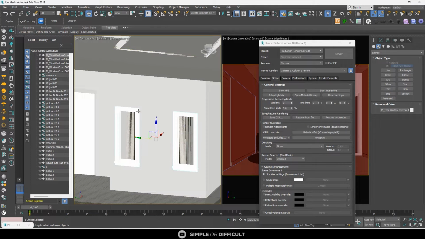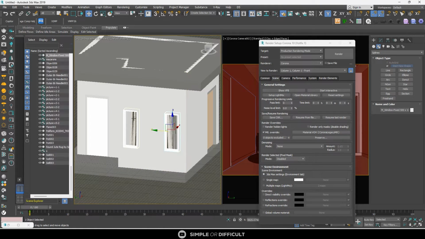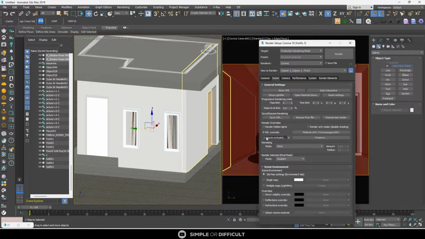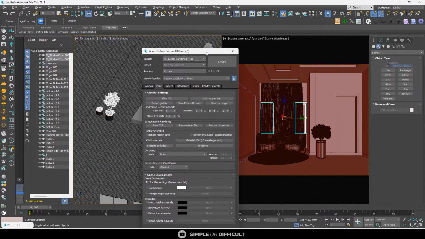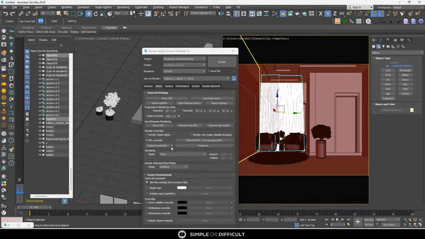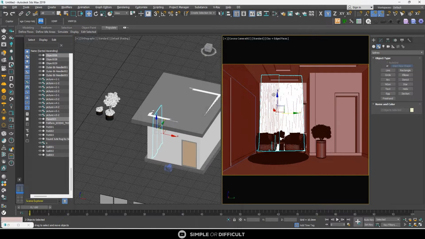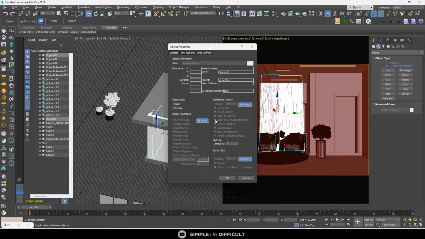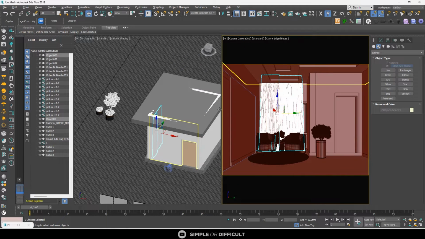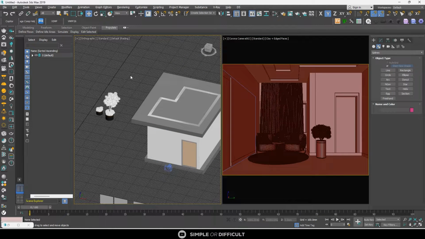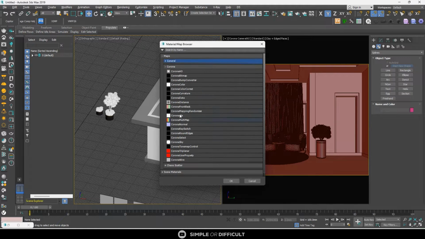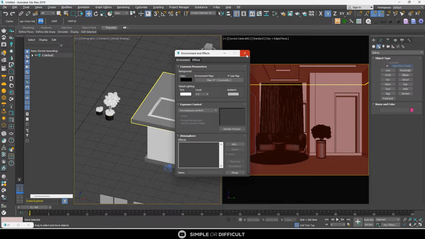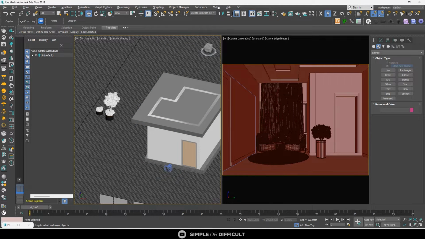Let's select these 2 frames and delete them. We don't need them on the outside. Now we're going to select this window and exclude them, including the material that they come with. Now we're selecting this curtain too, and we're going to do the same thing, exclude them. All right, now let's go ahead and add light in the environment. Hit 8 on your keyboard, or you can click in rendering, go to environment, same thing. Now let's select our Corona Sky and then close the dialog box.